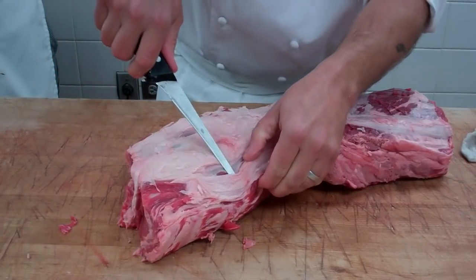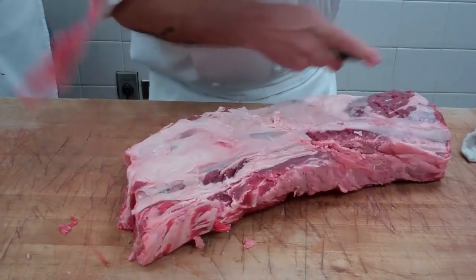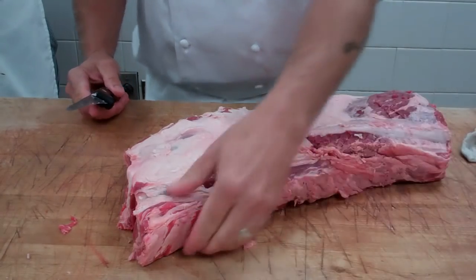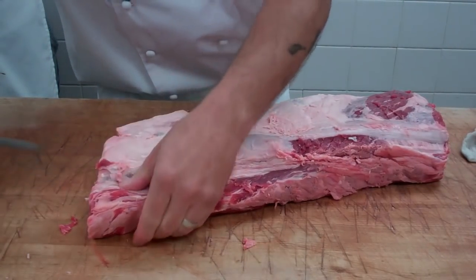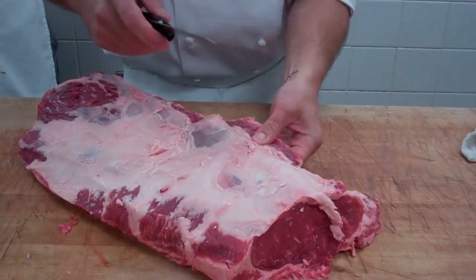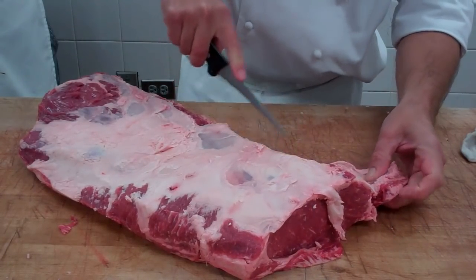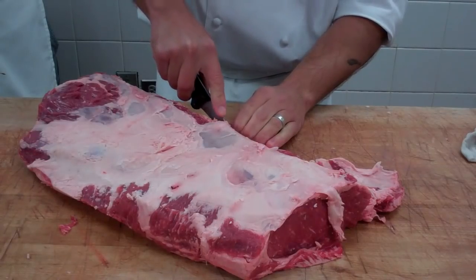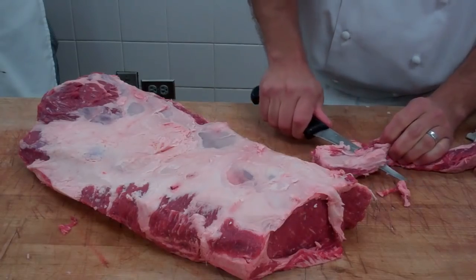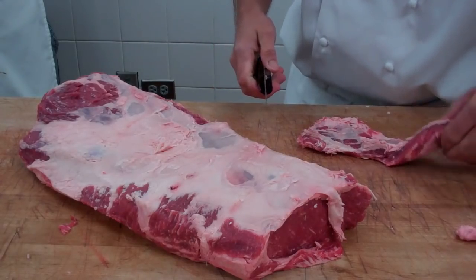So, we're going to come in. You can fold it up on the edge and take that connective tissue off. Thick, thick band of connective tissue. Now, I put that in my bone pile. Why would I put that in my bone pile and not throw that away? Because it's a tissue, exactly. It's connective tissue, which has a considerable amount of good stuff in it, right? Because even the worst connective tissue is still going to have a percentage of collagen in it. And that collagen is what's going to translate to viscousy goodness. Viscousy goodness. Say that 10 times fast.